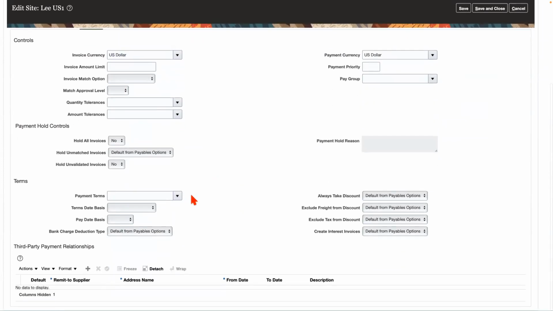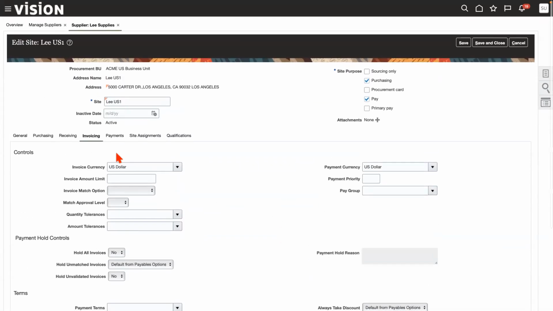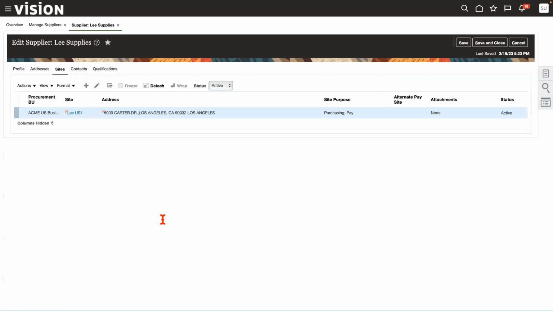And then you have other options like the default payment terms, and also some of the other bits as well. So for now, I'm just going to stop at this point. We're going to come back and look at this. The whole point of this exercise is just for us to be able to create an invoice, and we're just testing to make sure that we can create a transaction.